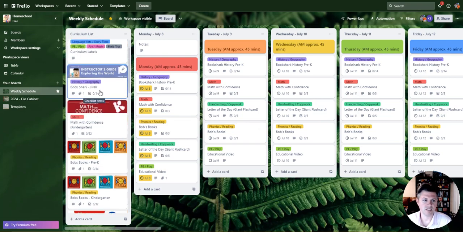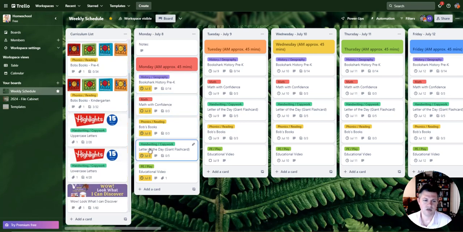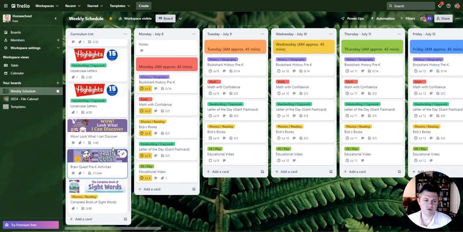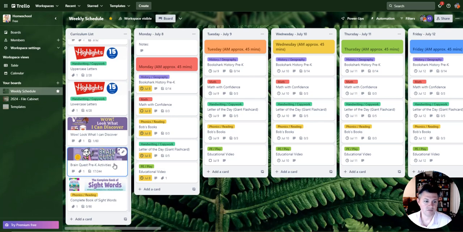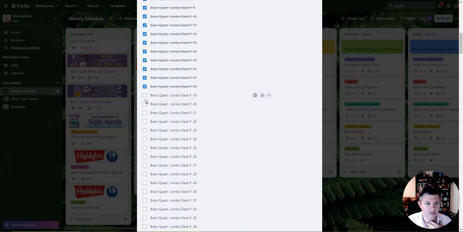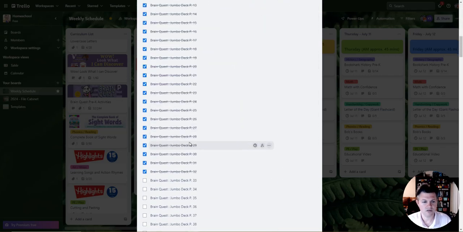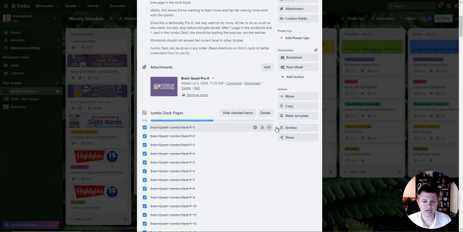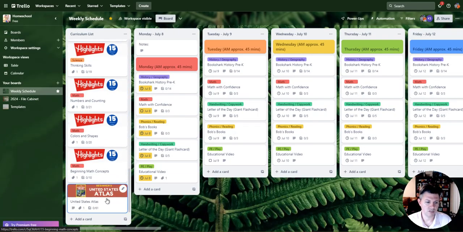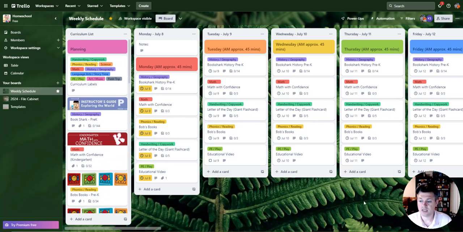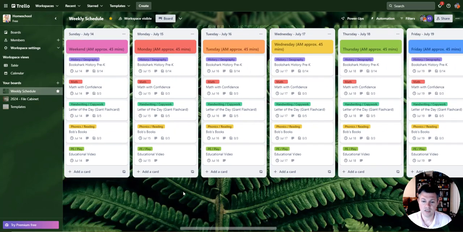And since we're using the curriculum itself to guide us, our Bookshark is here, our math is here, our Bob's Books is here, handwriting we're using highlights, then we have educational videos, and then we have games and activities too. So like Brain Quest, we actually did some stuff today, so I could check off all of these. I have to look exactly to which one we did, but we have like half of them done now. And so I guess technically it would be 24. So we have half of them done, so we can look here and see exactly where we're at. So that's kind of cool. It's a fun little visual, and then we have other pieces too. But that's where we're sitting, that's what we're doing, and I have no idea what I'm doing. So this is where we're at.